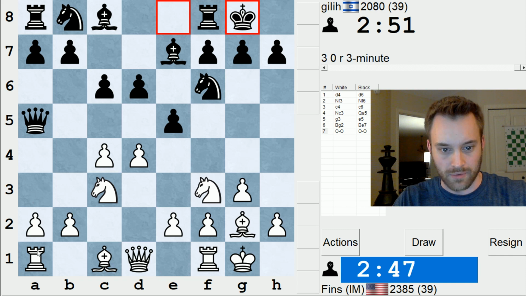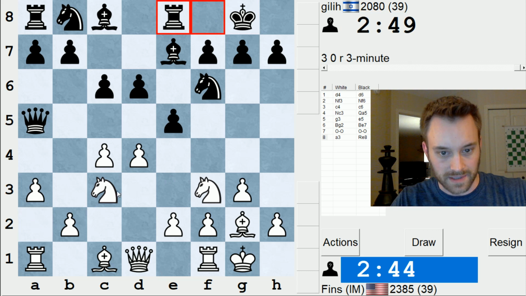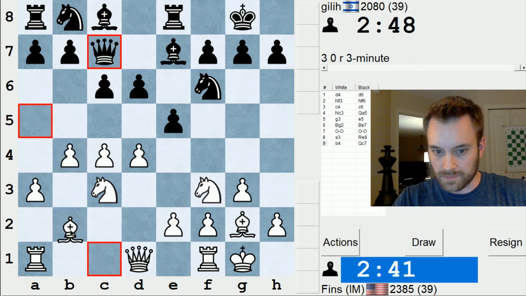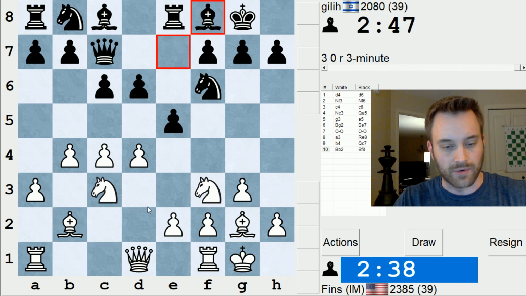I'm thinking about A3 or Rook B1. I think I like A3. It could be more constructive if he takes on D4. Okay, he's just going to back his queen up to C7. Let's put the bishop on B2. Yeah, he could play E4, but I think knight D2 is all right there.